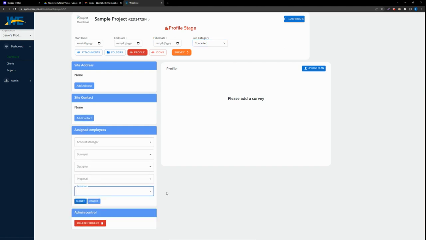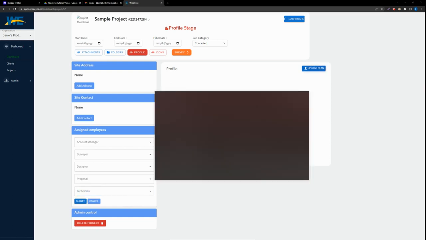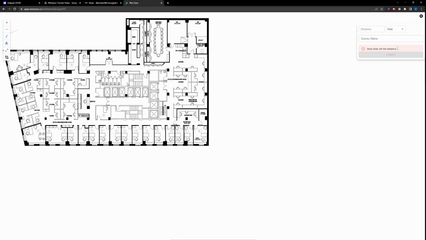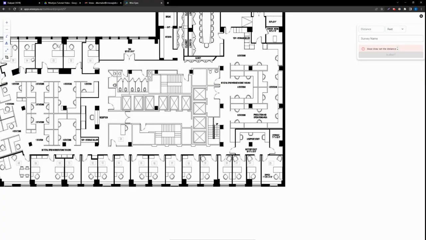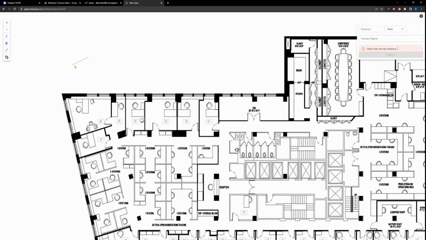From here, we are going to upload a plan. It will pull up an office floor plan that I have set aside ahead of time. In the top left, there is a little line that you can move around. We're going to put it over the doorway to indicate a measurement to scale our image, so everyone knows that a doorway is 3 feet across. And then we're going to title our floor plan.